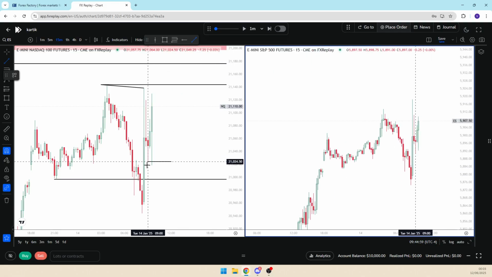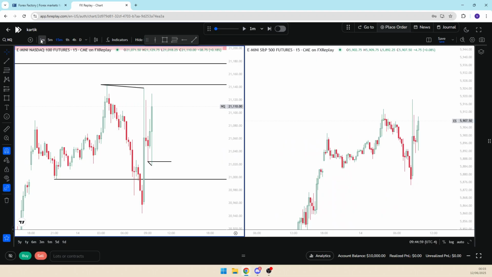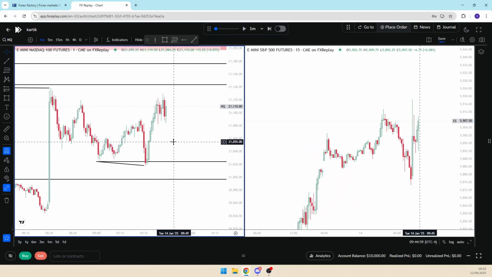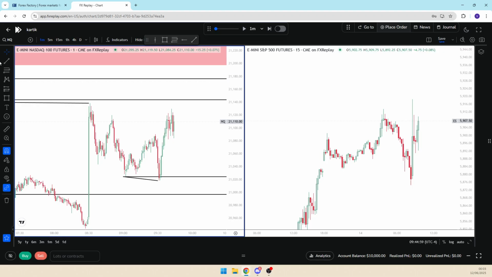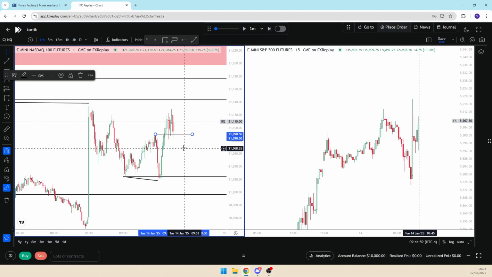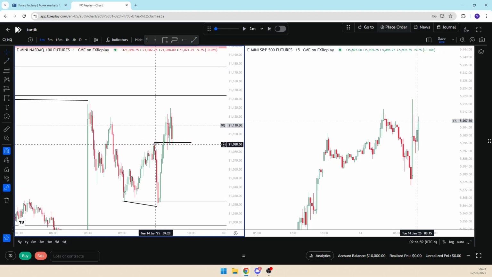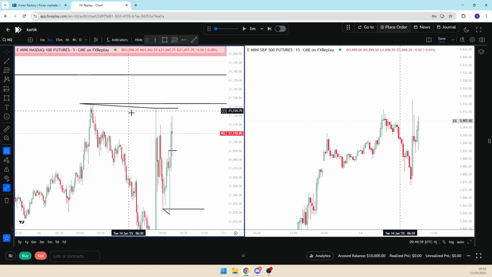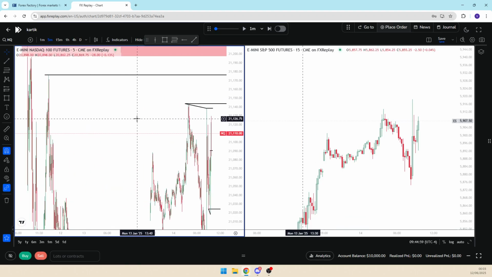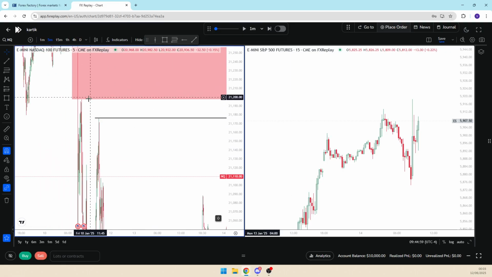So we do have internal manipulation and we do have high time frame internal manipulation as well. So as of now, I want to see price displace higher. Why? Because from 930 to 945, what did price do? We manipulate lower. We do have our internal peak stage. I want to see, okay, if this peak stage does not hold, my whole narrative is switching to shorts. So I want to see what price is going to tell me right now. So we do have this high up here as well. I want to see that if price displaces above these highs, the dual liquidity is going to be this high and this one over CB.